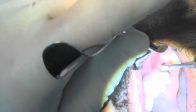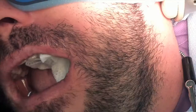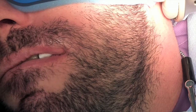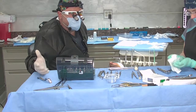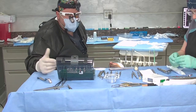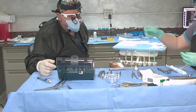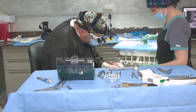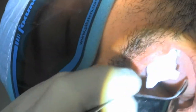So what we're going to do now is Ina's going to give me a little healing cap. The short one, please. Can you bite down, Matt? Yeah. We got great torque on the implant. So this implant, at 45 newton centimeters, could go more. We could have a temporary put on. You could put a provisional restoration if you wanted to. You could put your final abutment in. If you have a Cerec, you could make a final crown today with this kind of torque. So here's our little healing cap we're going to put in over the site of the implant. Okay, you can take out. Gloves, please. Thank you.